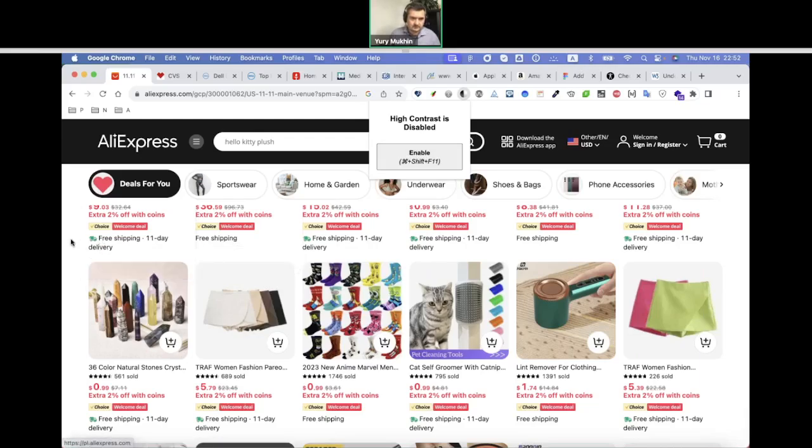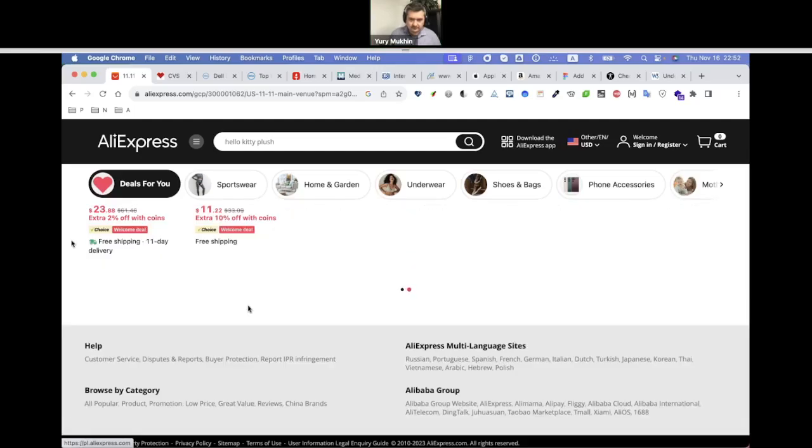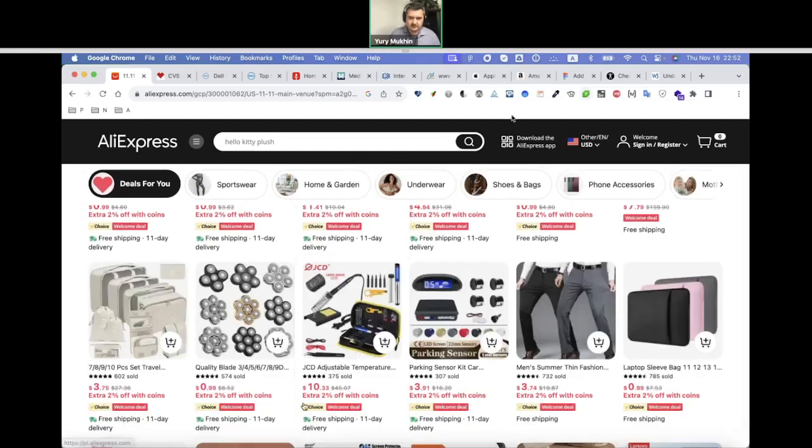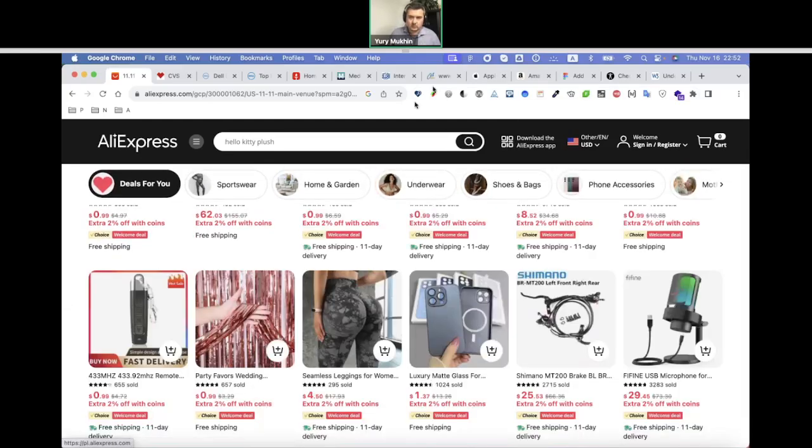Let's look at this website. From the standpoint of color contrast, I would say this is not acceptable. I want to show you this small add-on, which is called WizBug. It is in our presentation.